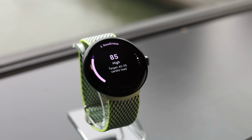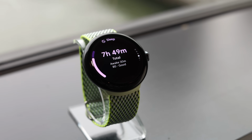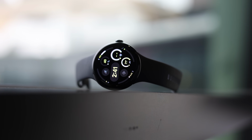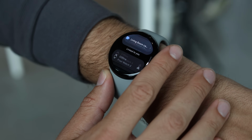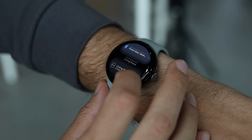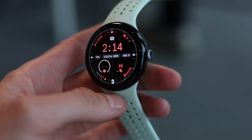There's also, of course, health and fitness data syncing with Fitbit, which is now owned by Google and definitely a part of this ecosystem. Overall, the Google Pixel Watch 3 is a fantastic watch for Android users. The aesthetic matches all the phones, the UI feels very Pixel, and much like the phones, it's very usable from a high level with simplified information that makes your life easier, or you can go deep and customize and dig into your exact health details. The ecosystem with the watch feels very real when you're using it. So is it worth it to get the watch if you're in the Google ecosystem? I would say definitely yes.